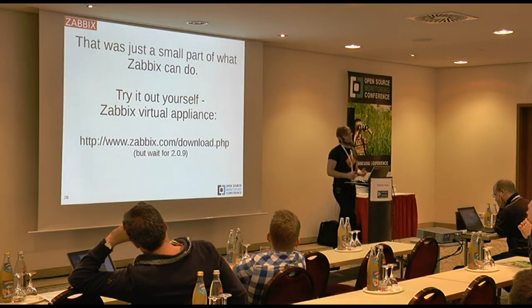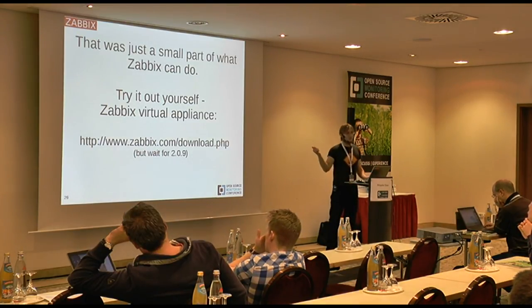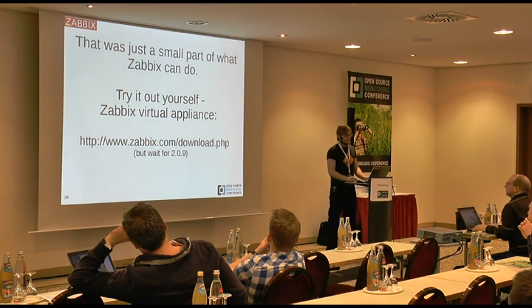You can obviously install from distribution packages. We have great packages on Red Hat, for example, and not just that, on Debian and some other distros. There's also the Zabbix Virtual Appliance. So if you don't want to install the packages or you don't have a server to do that right now, you can download the virtual appliance from the Zabbix webpage. Personally, I would suggest to wait a little bit because we have built the latest version for the appliance. We just haven't updated all the links in the webpage. So maybe wait till the end of today and then grab 2.0.9, which will be the latest version in the download page.